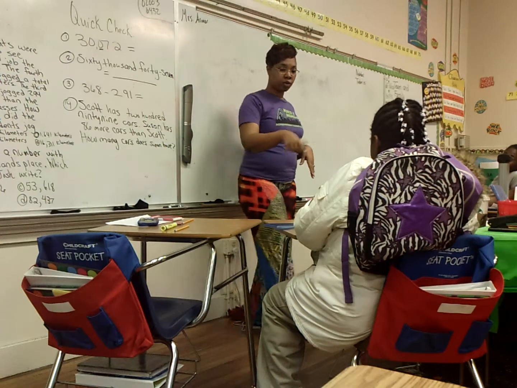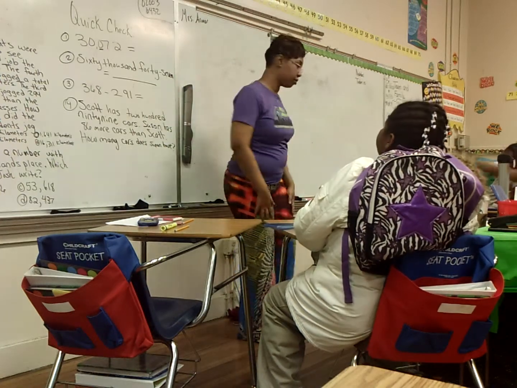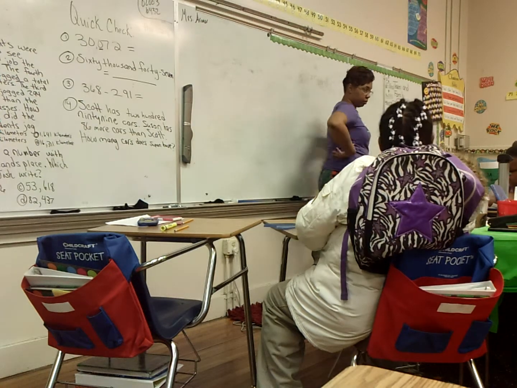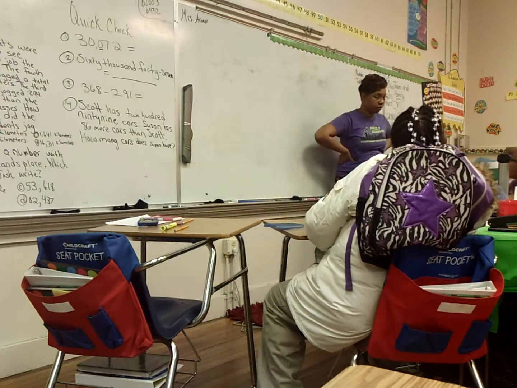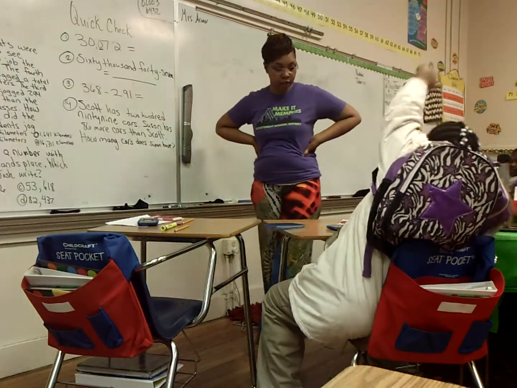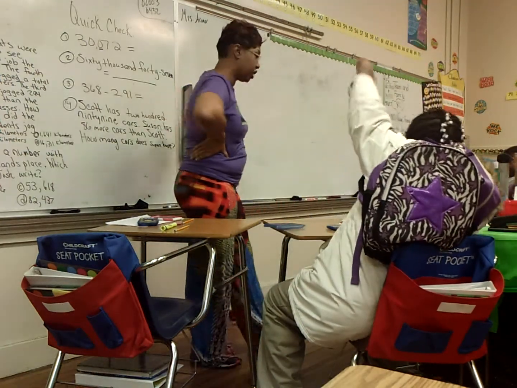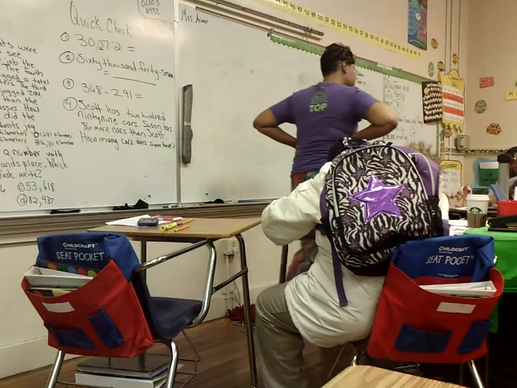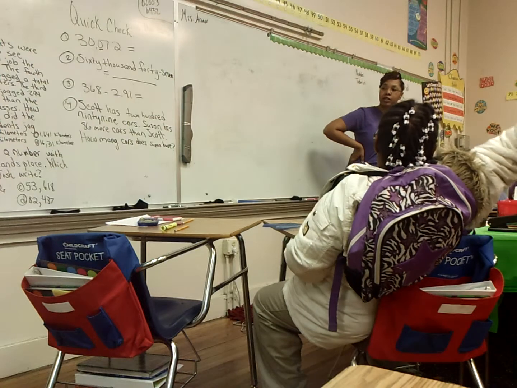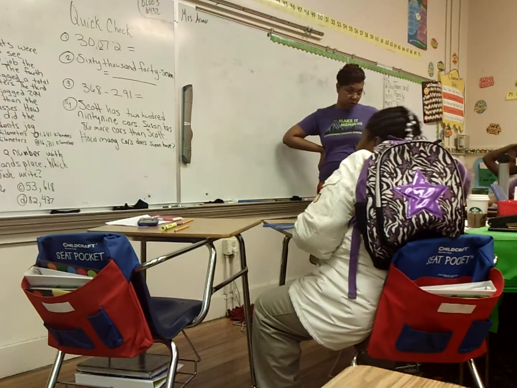60,047. So when you write it, what does that look like? Tell me what it looks like. It looks like 60,047. Thumbs up if you agree. 60,047. And check your work. Don't say you agree if you have something different on your paper. Excellent.